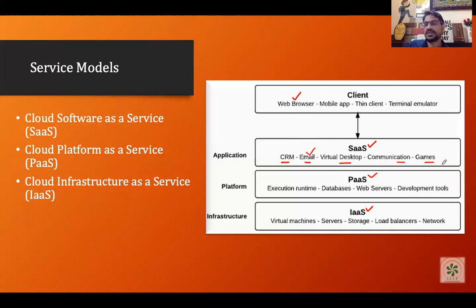If I want to play some game, let's say PUBG is banned right now, right? Or any other Counter Strike or other games. If I want to play, how will I play it? I have to have the mobile app or the application related to that particular game with me. I'll just log in to the game and I'll use the game. So the actual game is not in my mobile. The actual game is there in the cloud, and I'll use that cloud only. So how will I use it? I'll use some client software for that. So here, in the case of games, I'll use a mobile application.